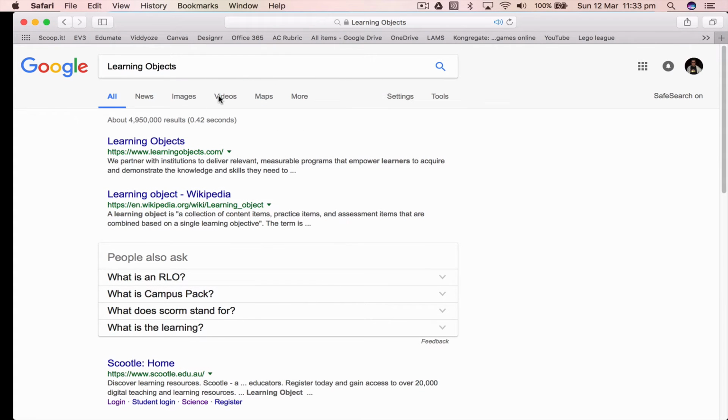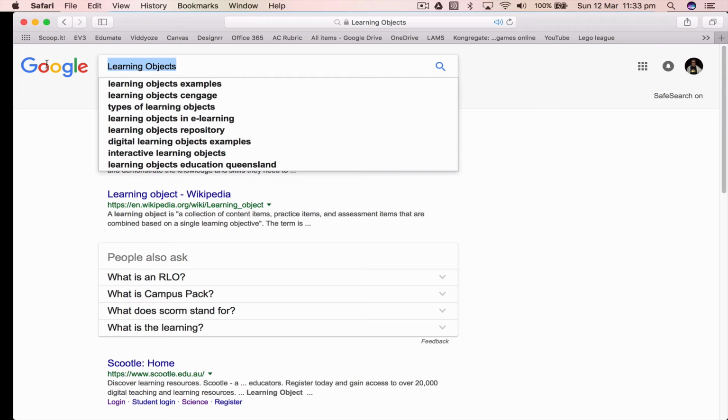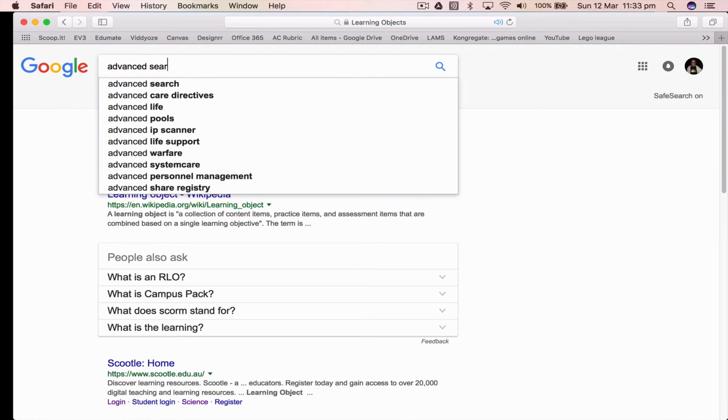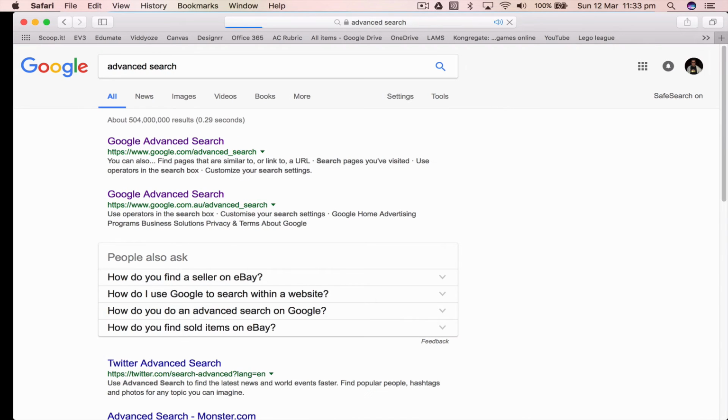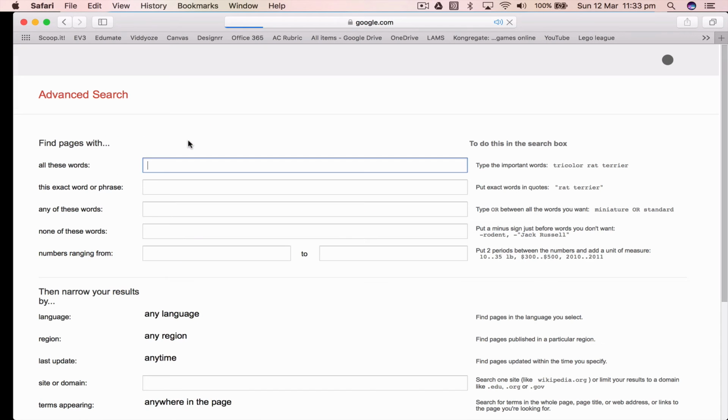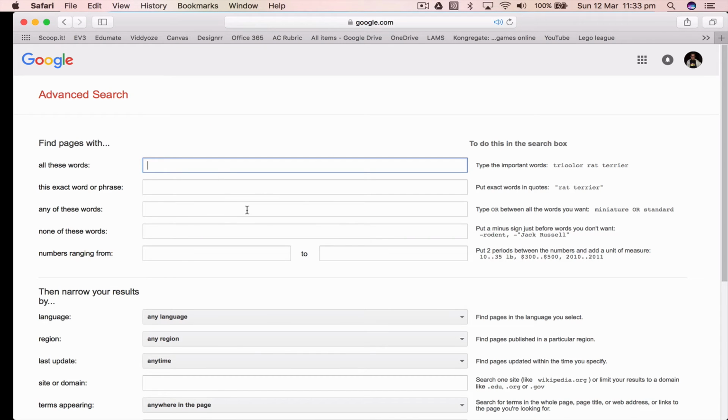The other thing I'm going to do now is look at Google Advanced Search. This is a really, really powerful tool. You've also got Google Scholar as well. Google Advanced Search allows you to be a lot more specific in your searching. For example, say I'm just about to do a talk on, I don't know, gentrification, but I want to do a PowerPoint on this.